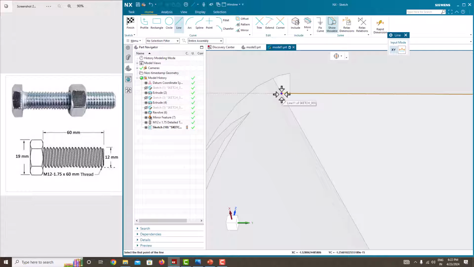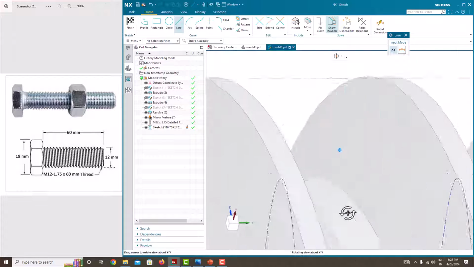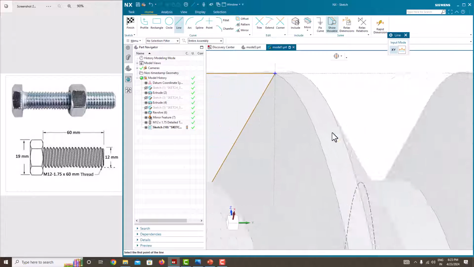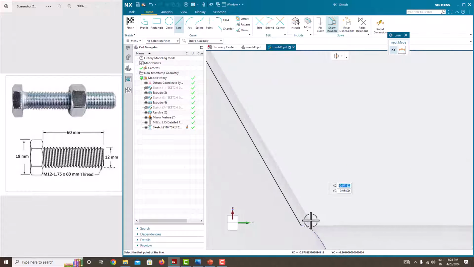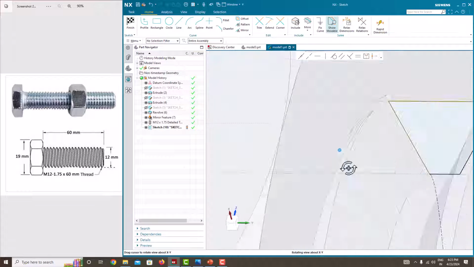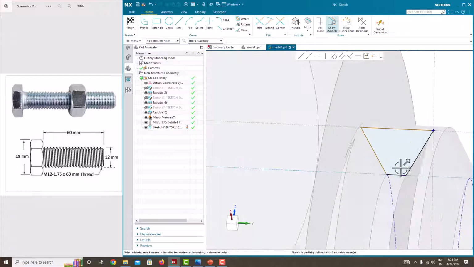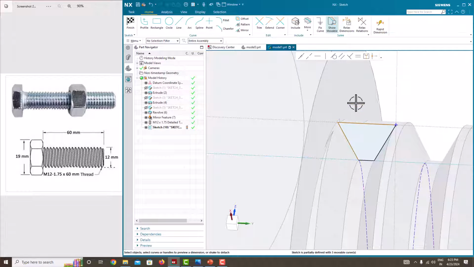Take a line, then orient to the sketch, then finally project this line also from here to here. The solid indicates that the sketch is closed.